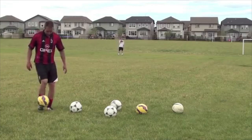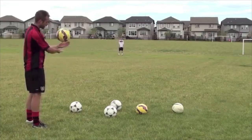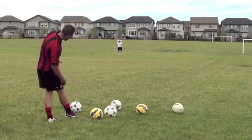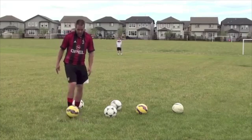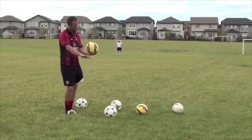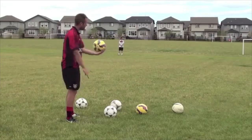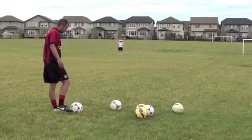Let's talk about technique. The first thing is I'm trying to swipe under the ball — making contact down here under the ball, swiping and following through towards my target. It's kind of like shooting technique: my toes are straight like a laces shot, but I'm swiping under it. Think about using a golf club — like a six iron or pitching wedge — going under the ball and creating good backspin. Let's hit a couple of balls and see if I can reach my teammate.